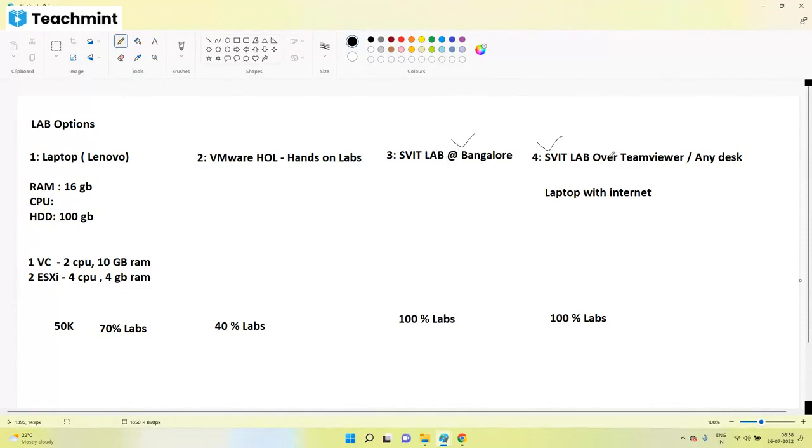Otherwise, come back to our lab. Okay, but don't buy a laptop with these specifications now. It will be too much. It's not needed. We have options available if you are using them properly. It's good.